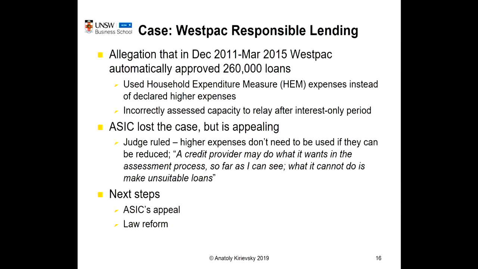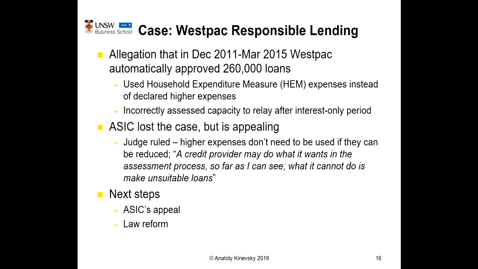So in terms of the responsible lending, ASIC looked at the obligations to assess capacity to repay. And they said to Westpac, your processes did not meet the requirements. And what the core disagreement was about is this. There is what's known as the household expenditure measure. So this is a benchmark of what a typical household's typical expenditure is, right? This is just based on population statistics.